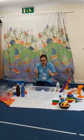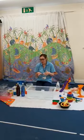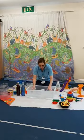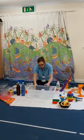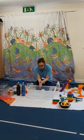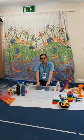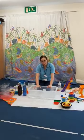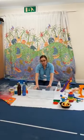And speaking of that, how we'd explore the world of water first would be with nothing in it at all. We can flick the water, we can sprinkle the water, we can just squeeze the water. You can look at different temperatures of water, so maybe have it quite cold and have a few ice cubes, or have it quite warm and see which one your child prefers.